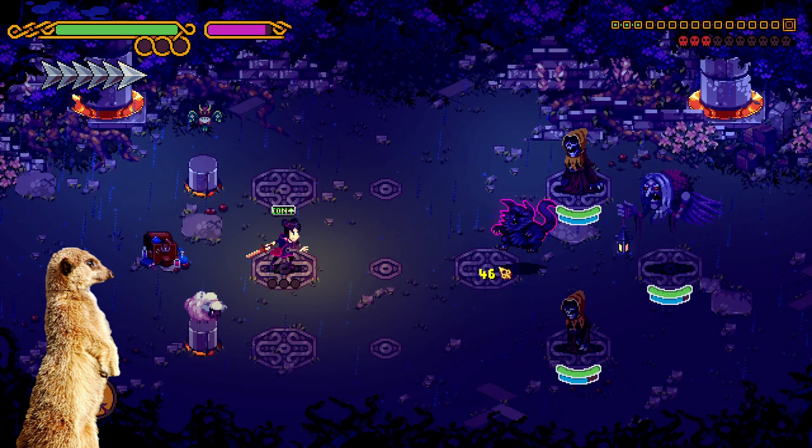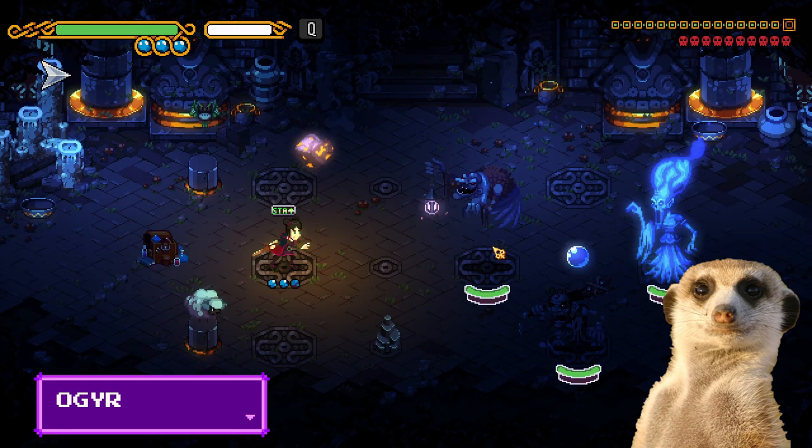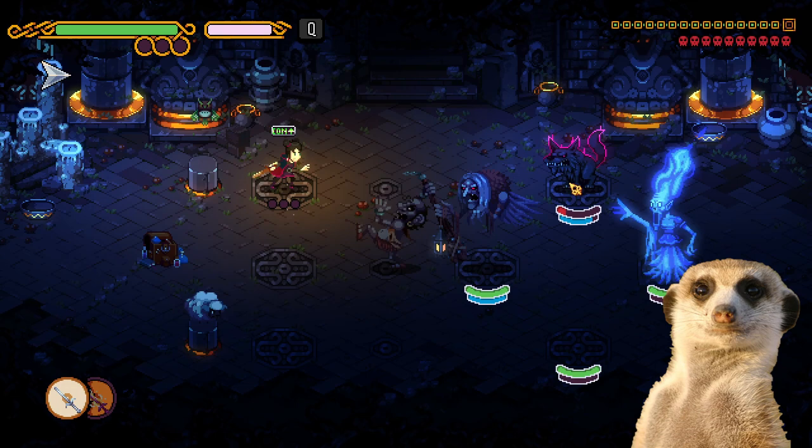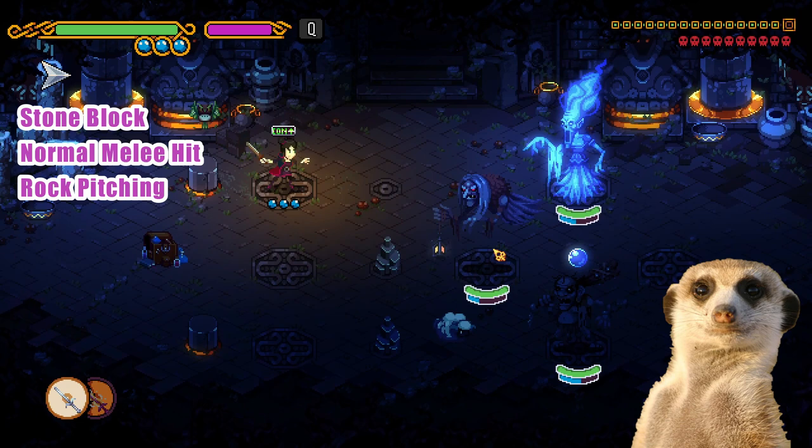For the Ogier, this one is a wee bit tougher, as you might need to do 2 triple combo damage depending on your sword level. But even at craftsman level, it still takes 1 triple combo plus 2 hits. The Ogier has 3 skills. One is a stone block that you don't really need to give a hoot about, like, okay man, keep spamming that so we can buy more time.